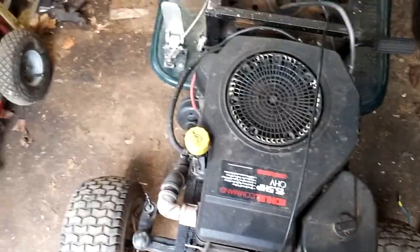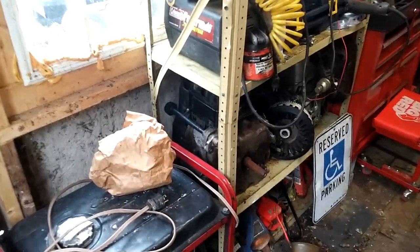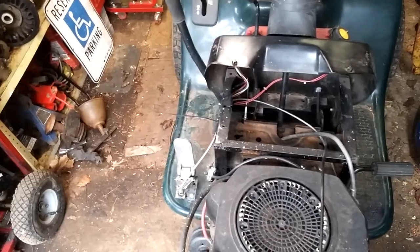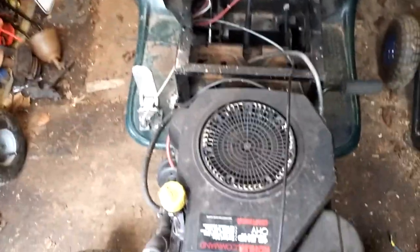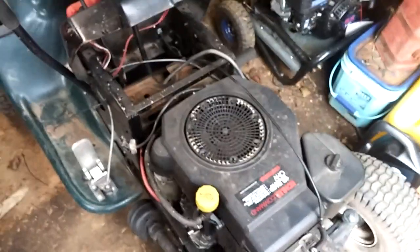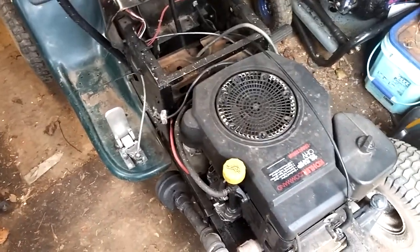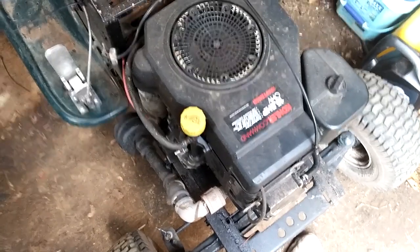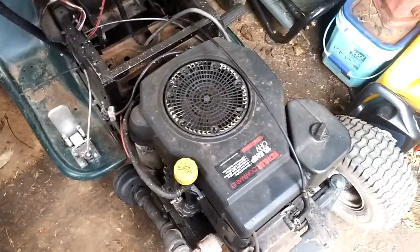So this one here, the motor will be coming out. Dynamark's engine's going to be coming out. That cheaper 13.5 Kohler's going in the Dynamark. The opposed twin is going in the Craftsman, unless I find something different between now and the weekend. That's what's going in here. Like I said, I originally wanted a V-twin, but I'm thinking since this is a beater tractor, I don't really want to put an expensive engine in here. And this engine that's in here is a little bit too good for this tractor to begin with, so that's another reason why I'm pulling out this engine.